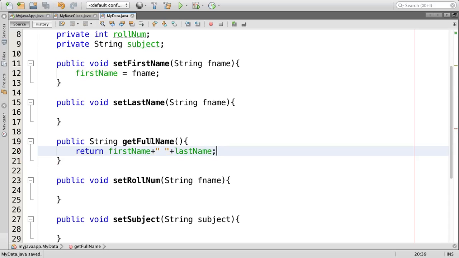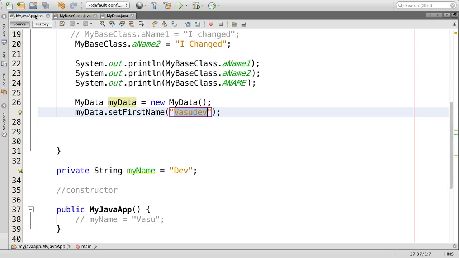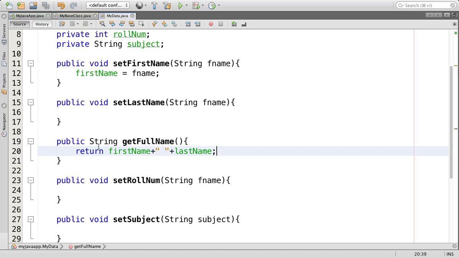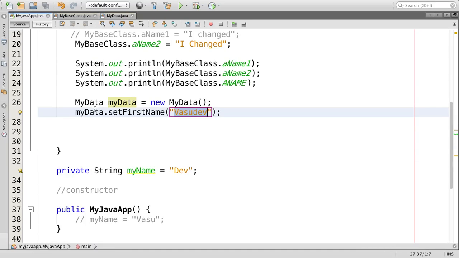So it's another way: when the values of first name and last name are set, you can add one more method and use that method to retrieve the full name after setting the first and last name through both setters. So you can create various hidden formulas here, try various combinations. Nobody knows how things are working within the class. All they know is there is an object called my data which will take care of whatever logic I write, and that will do the job.